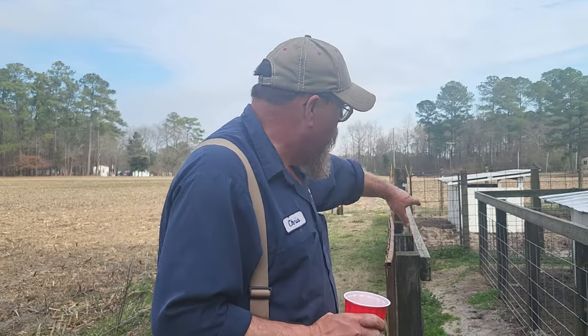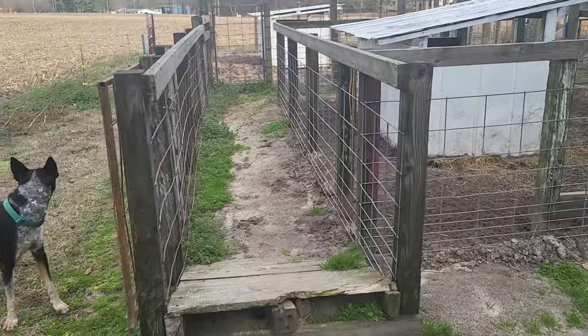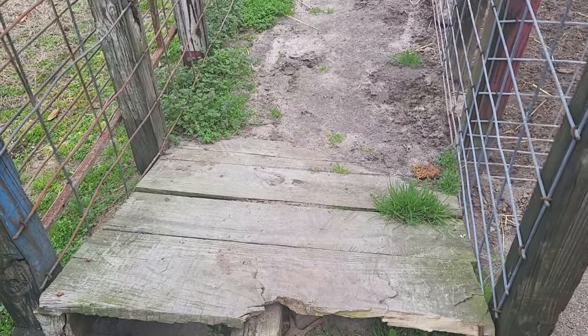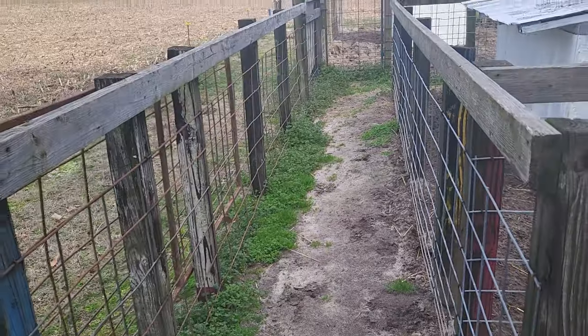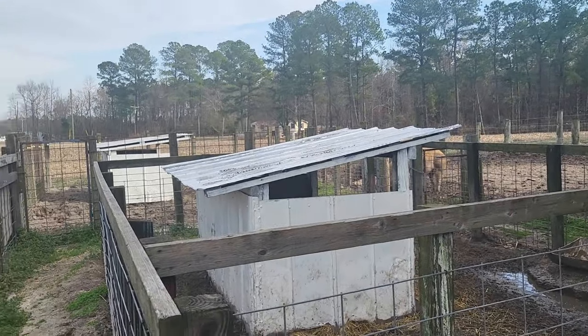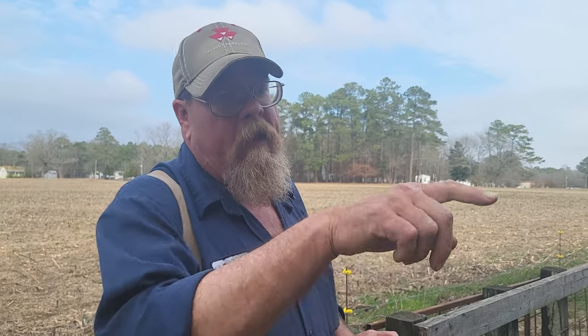We have several of these. This will show you here — it has to ramp up to the trailer, and this goes to every pen in this block so you can move things around. It just makes life a whole lot easier. I told a lot of people I'd show them what I built. Maybe it'll help you. I'm going to let her walk around that one so you can get a good look at it.